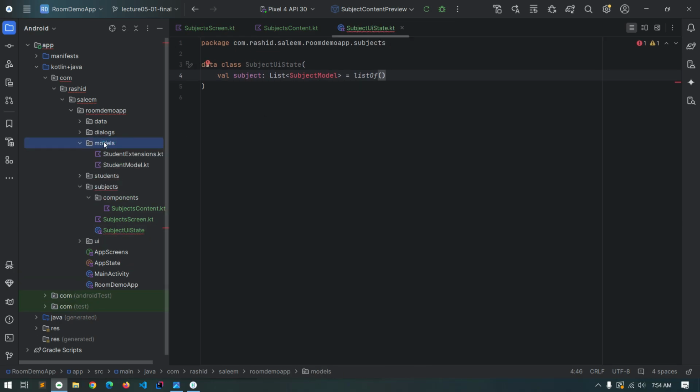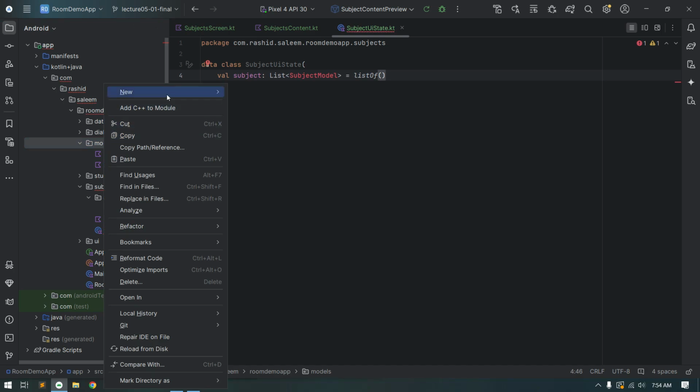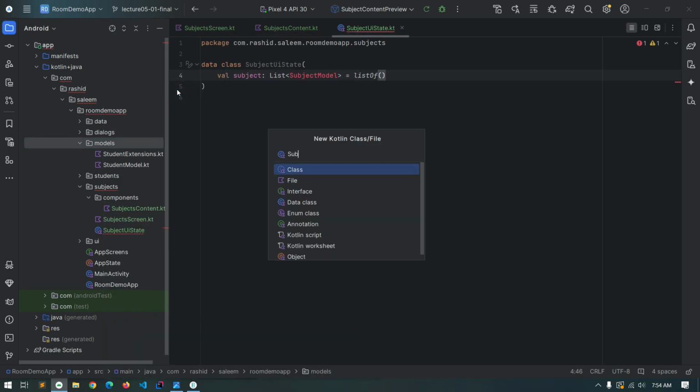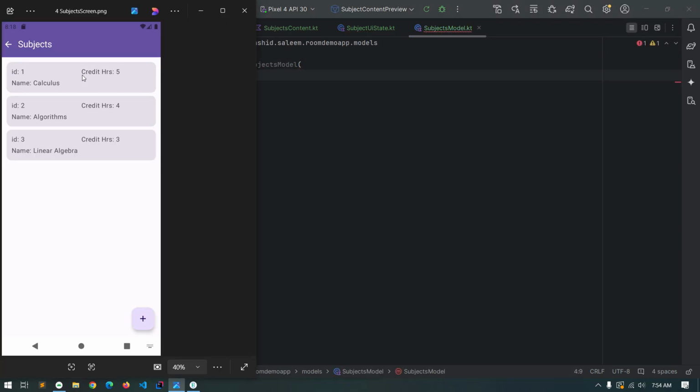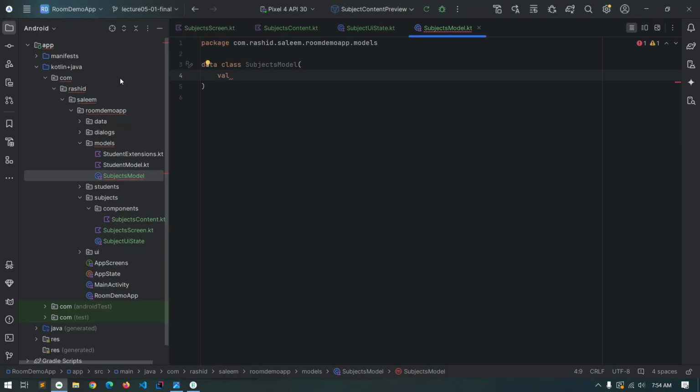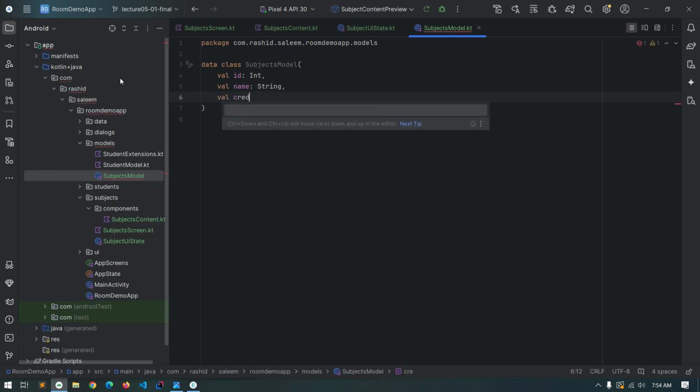So in our models collection here we will create a new file named subjects model. This would be again a data class, and this will contain the information which we have: ID, name, and credit hours. So ID would be integer, name, and credit hours.